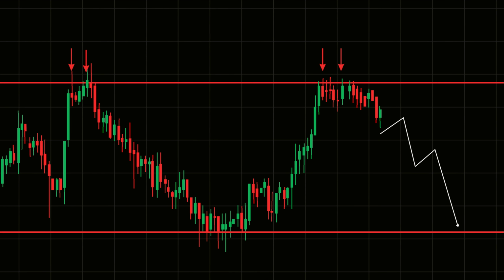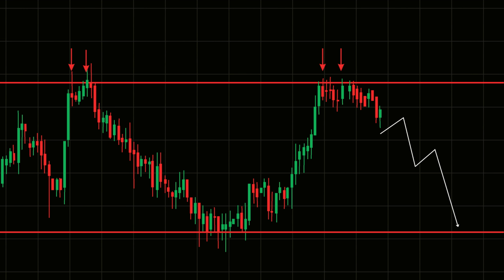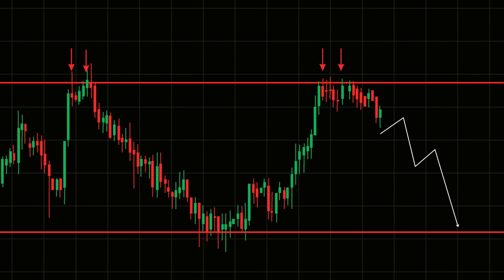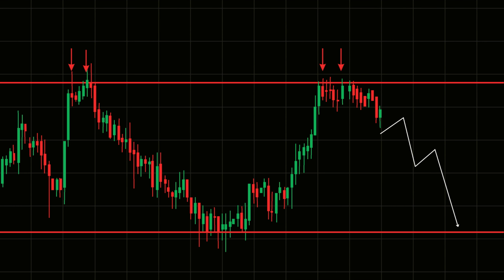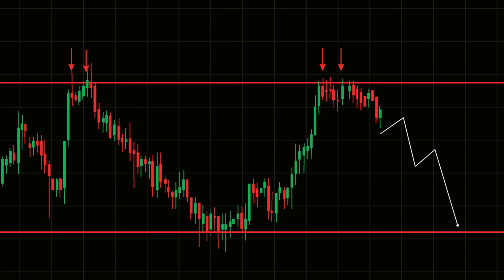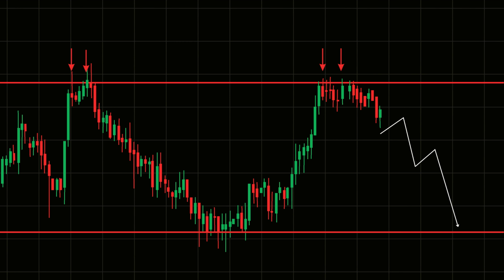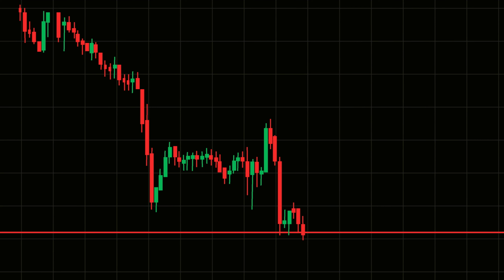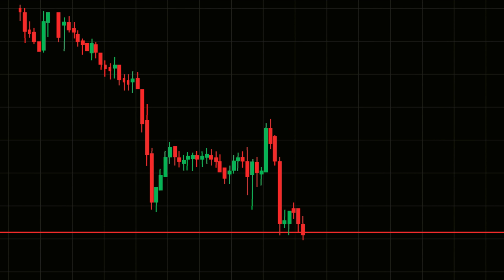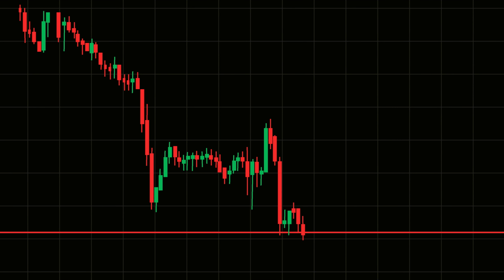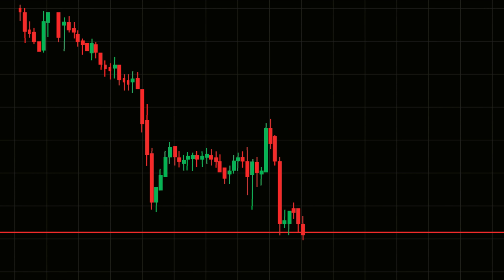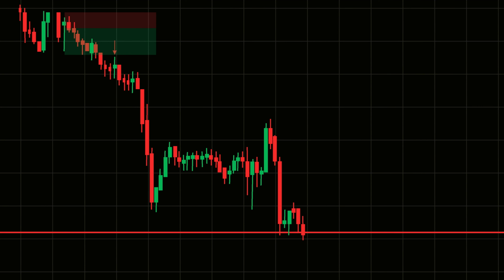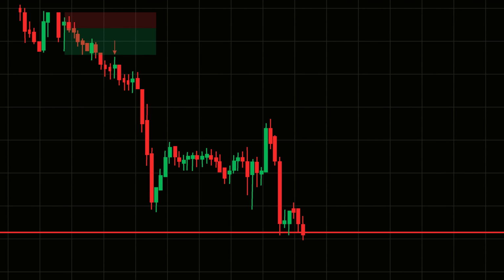Now that our higher and lower time frames are aligned, we can confidently look for short opportunities on the 1-hour chart. As for the target, our ideal take-profit level would be the next major market structure zone, which has historically shown strong rejection and support. This is a high-probability setup that offers a clean risk-to-reward scenario. Returning to the 1-hour chart, step-by-step analysis. Let's now switch back to the 1-hour chart and continue our breakdown. Step 1. Identify the market direction. We have a bearish bias, confirmed by price trading below the 50 EMA and forming new lower lows.